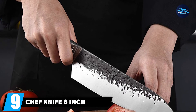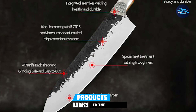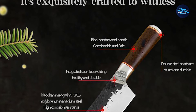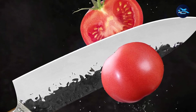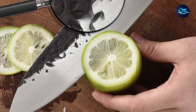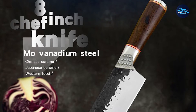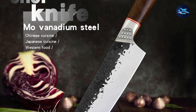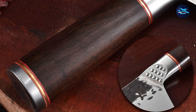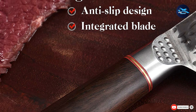Next at number 9, we have the Chef Knife 8-inch Professional Japanese Knife. This is one of the best options for professional and home chefs looking for an all-around traditional Japanese knife. Made of high-carbon manganese steel, it works great for cutting meat and vegetables with ease, with a blade hardness of up to 58 HRC. The steel blades have exceptional edge retention even with frequent use and do not rust or corrode. It features a full tang handle with the blade fully integrated without soldering, making the knife solid and firm, with an ergonomic shape for right balance and easy movement.